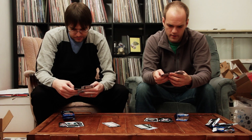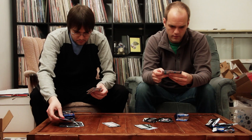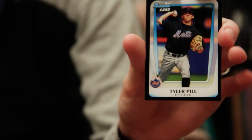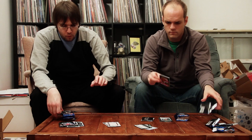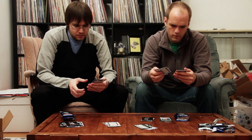Brandon Kintzler and Joe Demurs are my chromes in that one. Some prospects — ones that I've never heard of. Something else to mention is this is one of the first years where some of the prospects don't have facsimile autos on the bottom. You can see on this next USA card that it does, but some of them do not. Don't know where the distinction comes from and who gets them and who doesn't. Joel Carino and Trevor Story — don't know those guys, but those are my chromes: one a rookie and one a prospect.